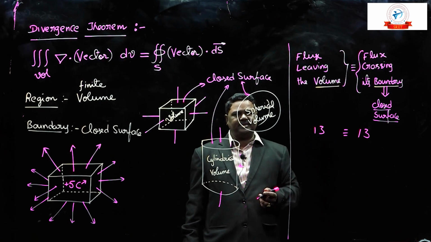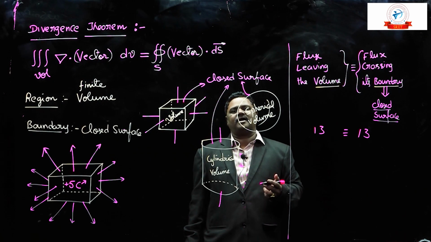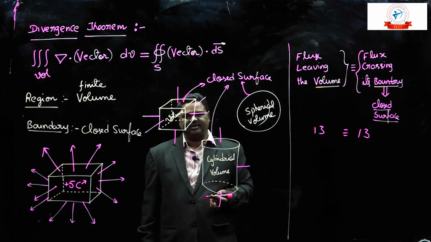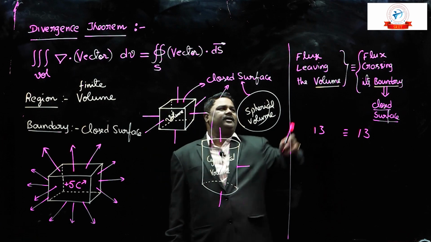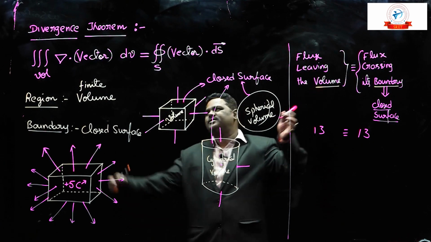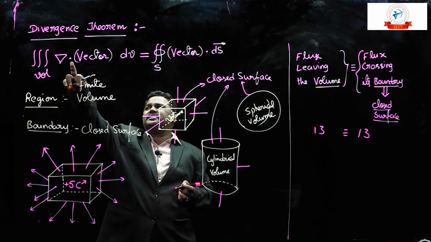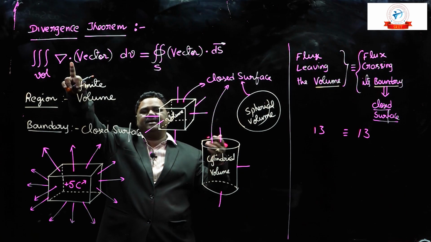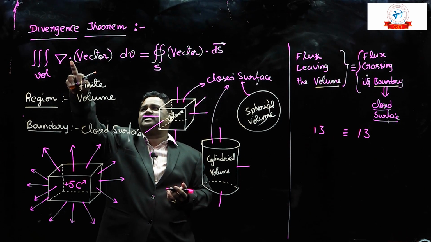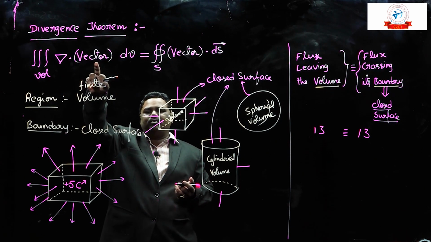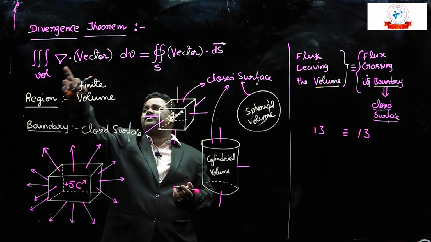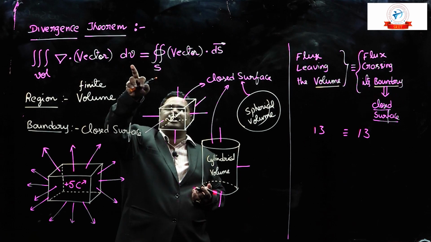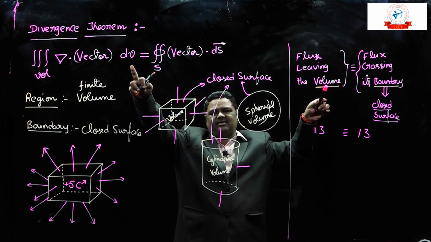The meaning of the divergence theorem: it gives us alternative methods to find the same quantity, the flux leaving the volume. To find the flux leaving the volume, we use the left side equation. What does divergence represent? Divergence finds the amount of diverging field, or the amount of leaving field. So divergence finds the amount of flux leaving. Flux leaving which region do we require? Volume. That's why you apply the volume integral. So this entire left side equation gives us the flux leaving the volume.